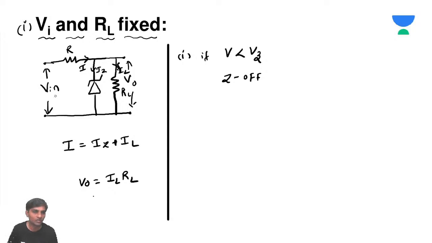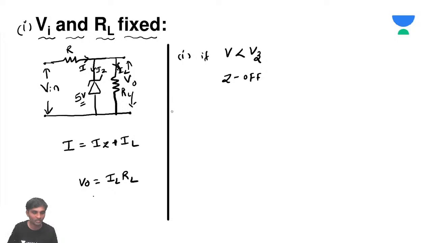Understood? For any voltage which is less than VZ, let's say, to make you understand, Vasu, this Zener diode has a breakdown voltage of 5 volts. For any voltage below 5 volts, this acts as off. Let's say you are applying 6 volts, then this acts as an on circuit. So any voltage less than VZ, that is 5 volts, this Zener diode acts as off.